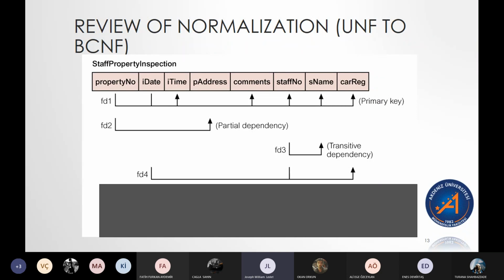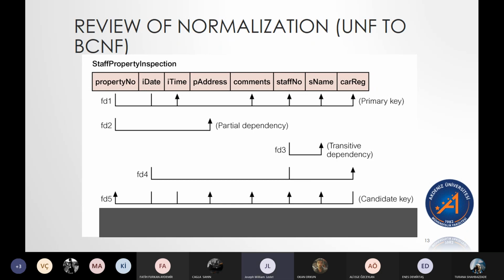Okay. Some other possible candidate keys. A couple more candidate keys: that a car on a particular day and time can go to a specific property and have all this other stuff as well. So we're saying the combination of car, date, and time, which makes sense, right? You can't have a car be in two different places at the same date and time. Now the same car could go to two different properties on the same day, there's no problem with that, but the car at a date and time cannot exist in two different places at the same time, right? Maybe in science fiction it could.